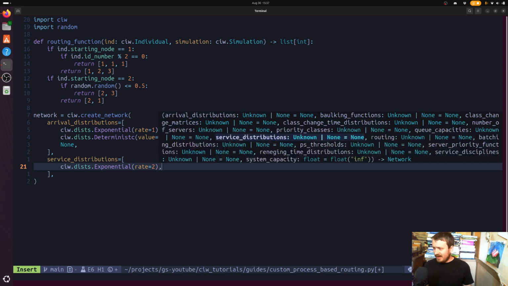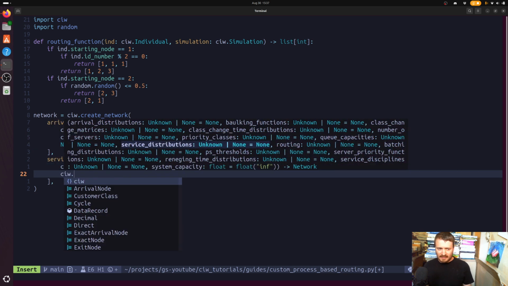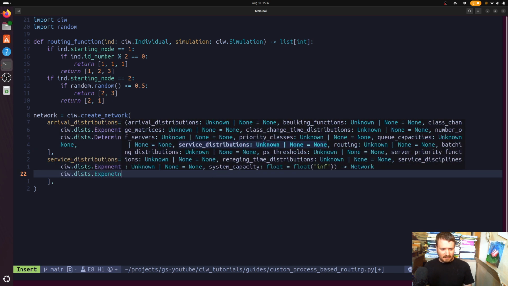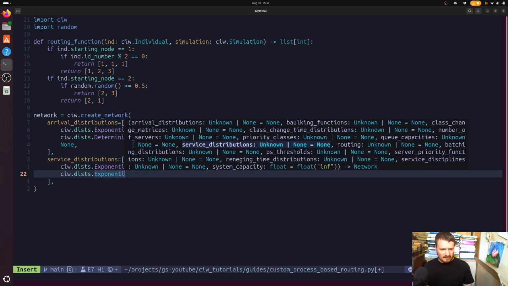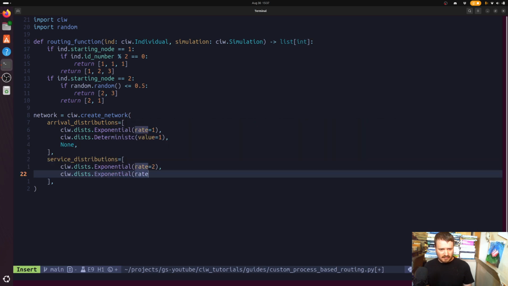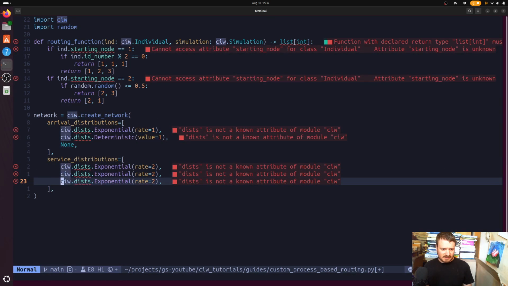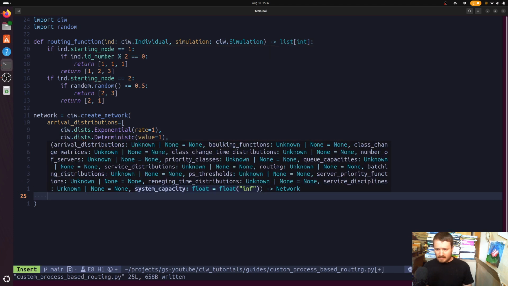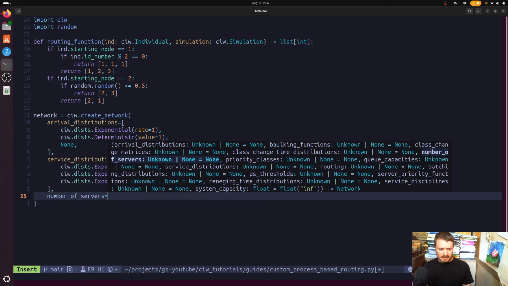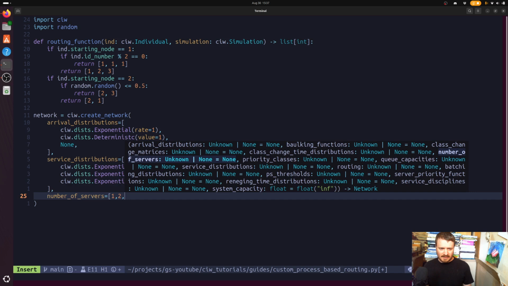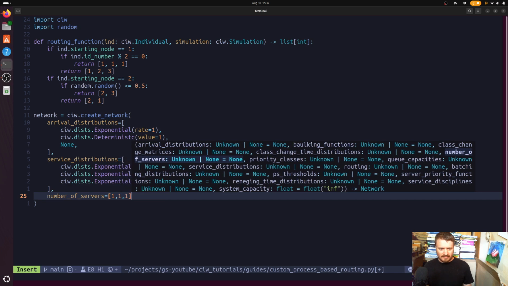So I sometimes hit tab when I mean escape, and I sometimes mean escape when I hit tab. Okay, exponential rate, also 2. Actually, their example says that the other ones are 2 as well. So let's just do that. That seems fine. Okay, and then let's go number of servers. And here we're just going to have straight 1s.